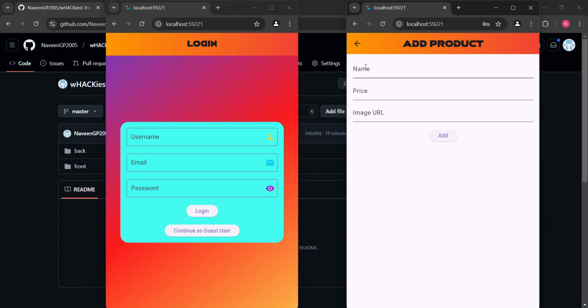On clicking the create product button, we can give input, and this will be passed to the backend and stored in MongoDB.